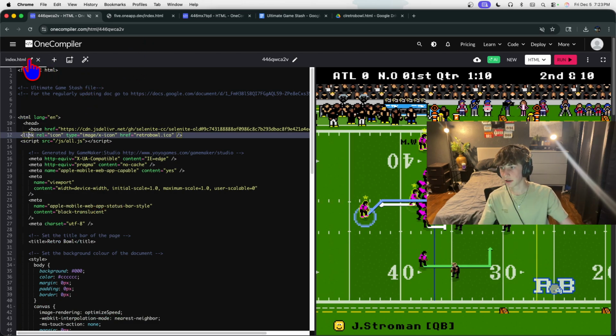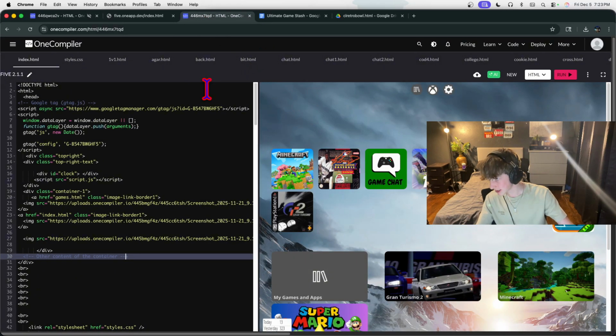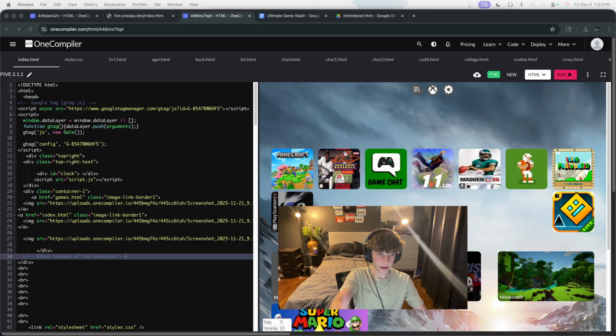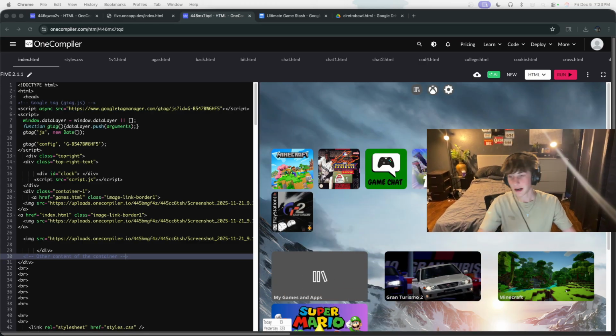So now all you need to do is rename it something interesting that you can identify, such as retro.html. That's actually what I have in here. So we're going to take a look at this. As you can see right here, I'm going to move my little guy. Right here, we do have Retro Bowl in that corner.